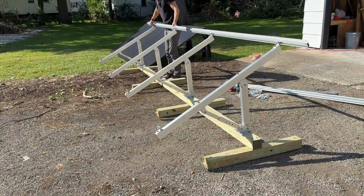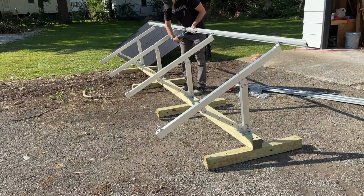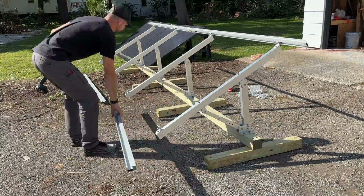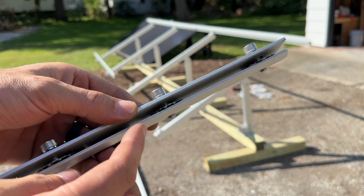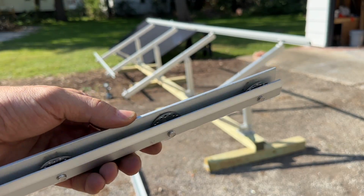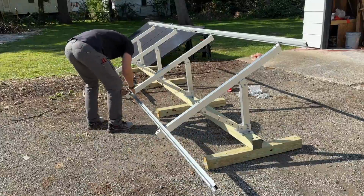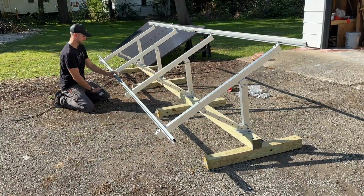Now for both parts of the rail, the top side, you will put together a splice which has 4 bolts in it. Now the one thing about the splice, it is also tying together both sides from a ground perspective. So don't forget these little grounding discs that need to be in place, and that scratches the surface, making for a better ground than just laying on top of the aluminum. And then we'll do the same thing here for the bottom.